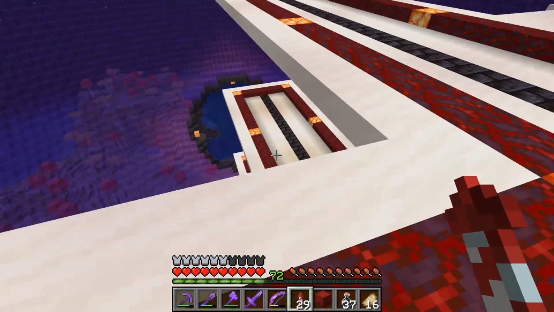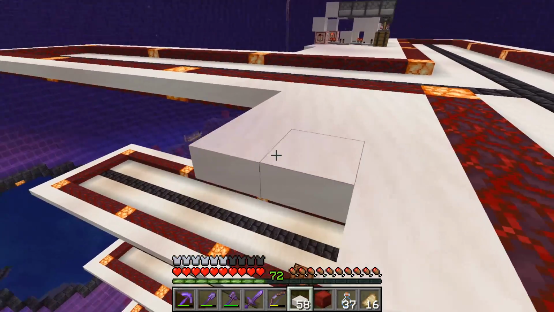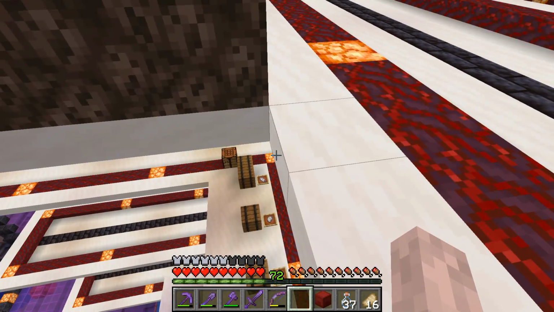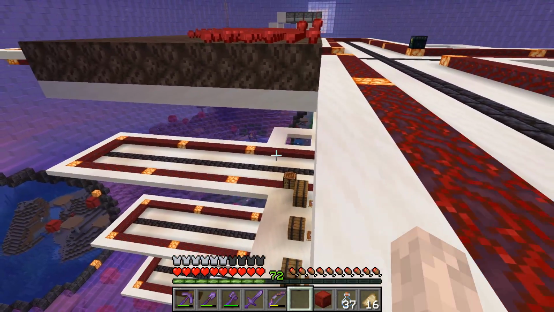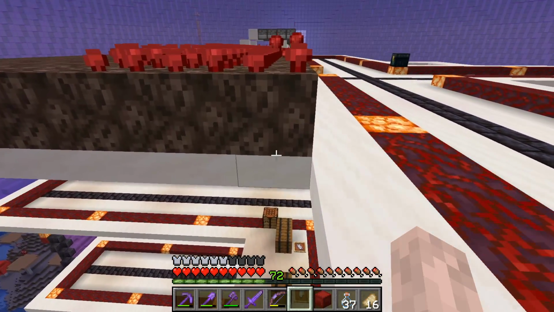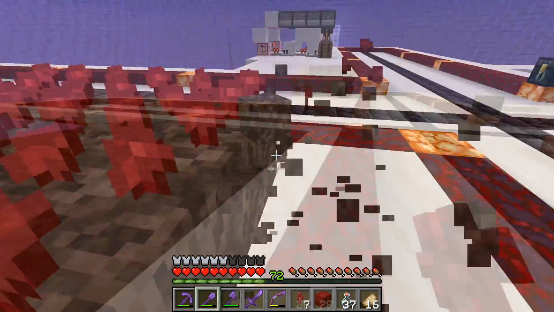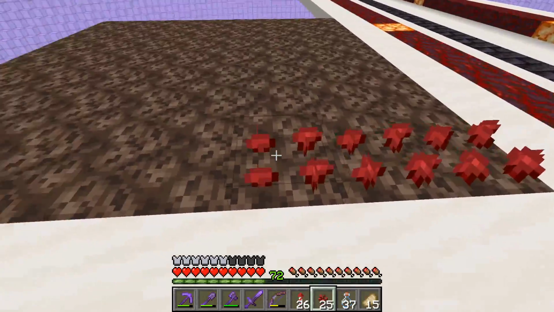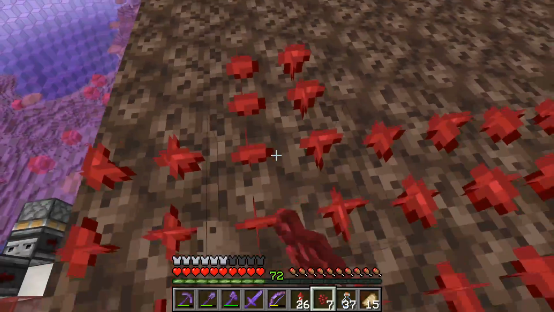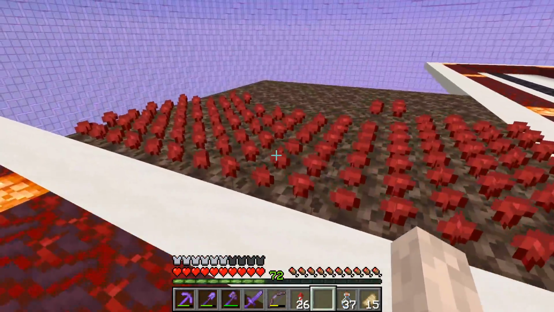Where do I want? I want it here on this side, I think. Yeah. This is horrifyingly ugly. Should I lower it down? That could actually make sense if I lower it down. Yeah, let's do that. This is terrible. Yeah, this is much better. Ah! The soul speed is making things harder and not easier.